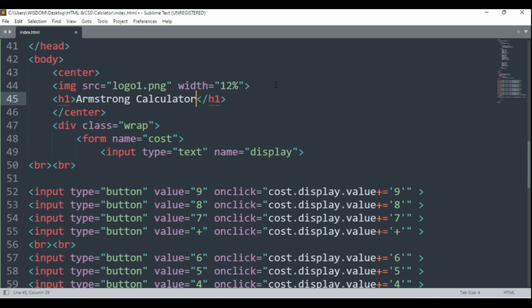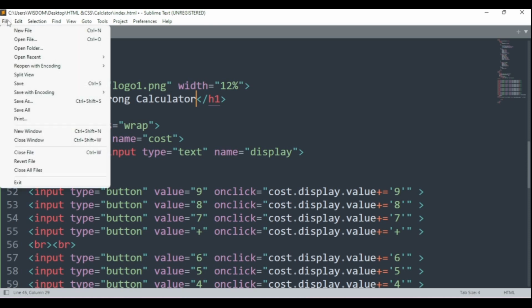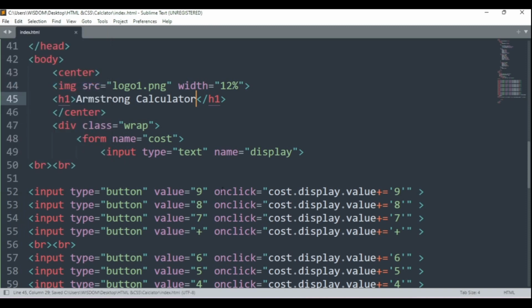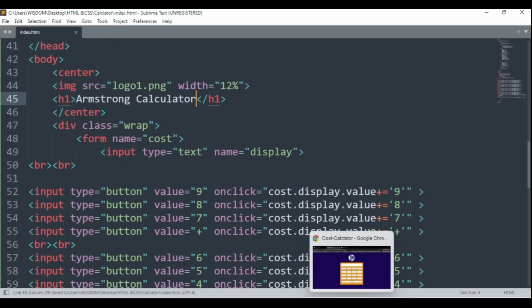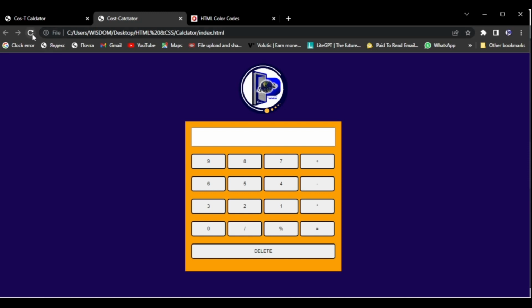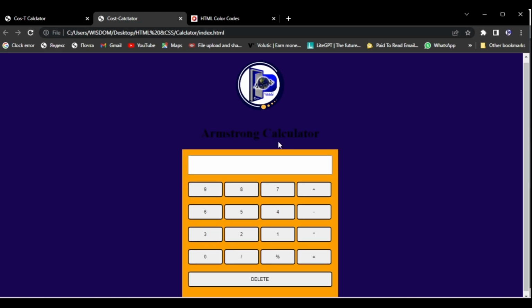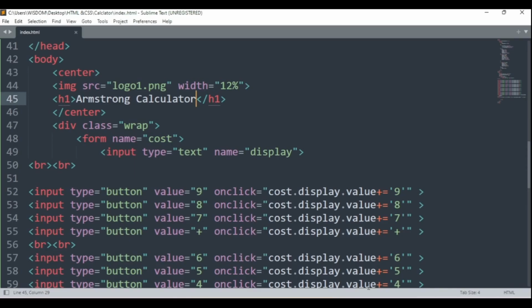Then after that you click on file and click on save. When you come to your browser and refresh, you can see it will be there nicely. But the funny thing is it is black, so you can't see the beauty of it. So for it to work on the color scheme, come back, put a cursor where we have the header. In between the header, we are going to use another style. You can even code it in the style and it will work perfectly.